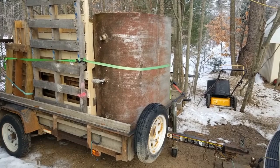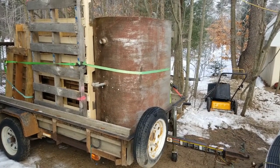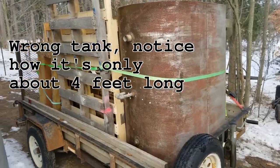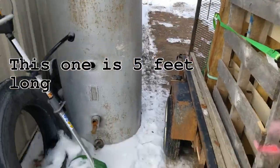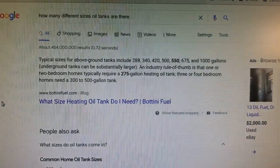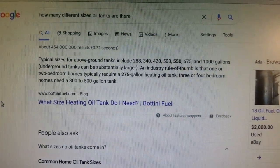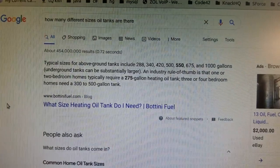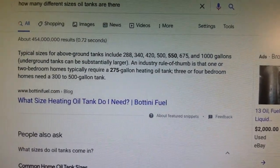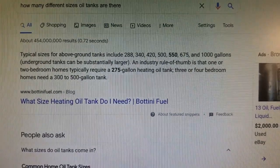So I have picked up a second 275-gallon oil drum. There's the first one. Well, it turns out there are quite a few different sizes of tanks. The one I got was actually smaller than any of those.